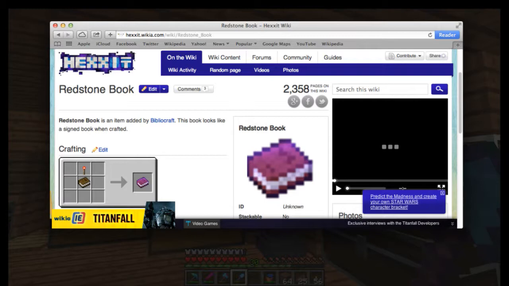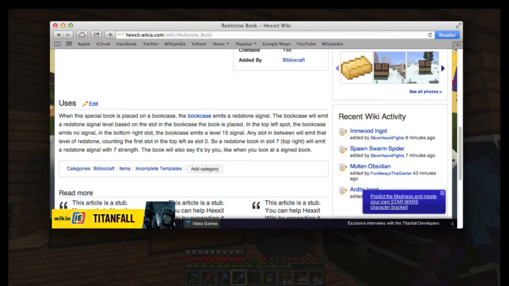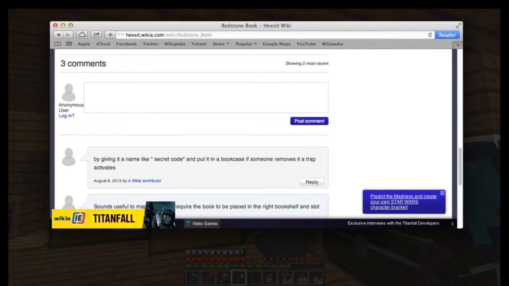Redstone book is an item added by Bibliocraft. Oh, so we did that. So it is called Redstone Volume 1. Uses special bookcase, redstone. Okay, so this was copy and pasted into the chat. So that's fine. This article is a stub. Three comments. This is going to be good.